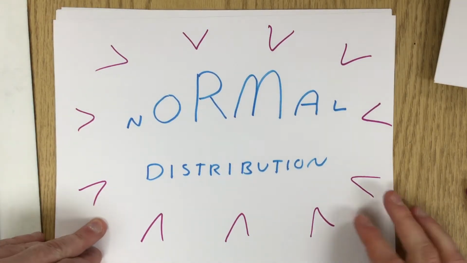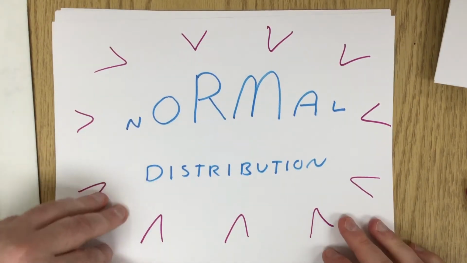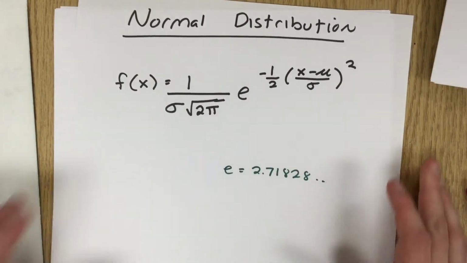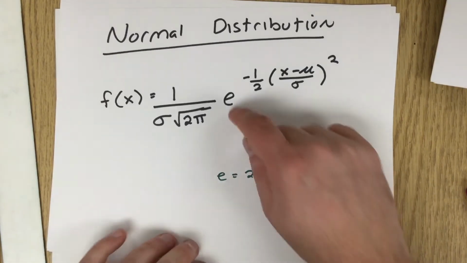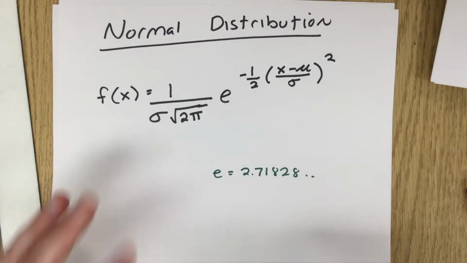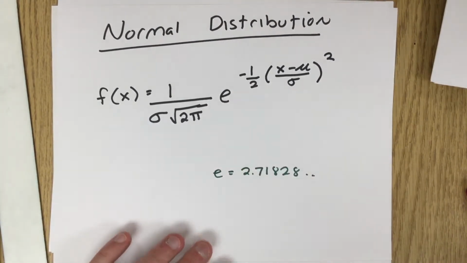We're now going to discuss the normal distribution. There are many different continuous probability distributions, and the normal distribution is the one that we often find. Now, the actual formula for the normal distribution is a bit crazy. It's f of x is 1 over sigma, that's a standard deviation, root 2 pi, e, where e is the base of the natural logarithm, so it's a number, 2.718, to the power of minus 1/2 (x minus mu).